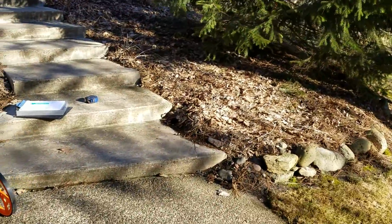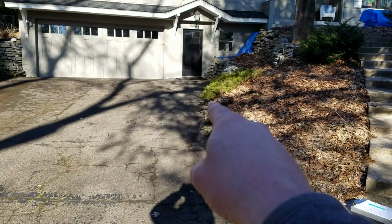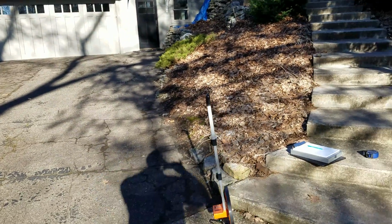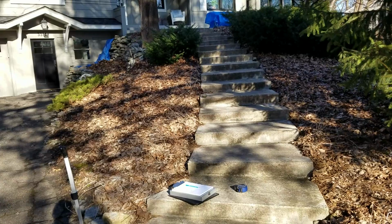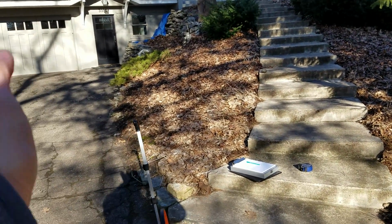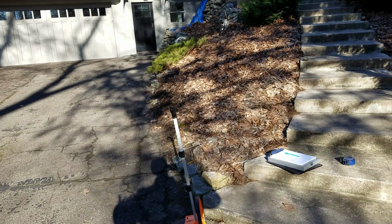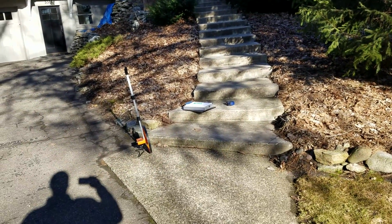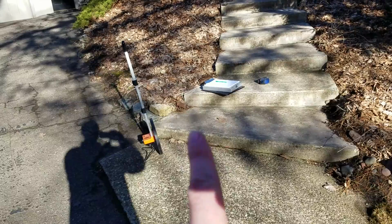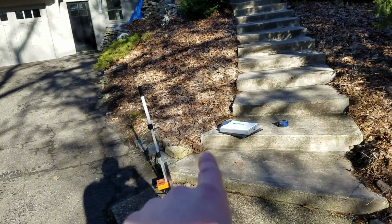One of the problems that she has, and one of the reasons they're redoing it, is that they want this lower area here to be their main entryway, even though everyone goes up to the top, and when people go to the top, they peek in the windows and all that stuff, and she's tired of that. So we're going to push this wall back and give it more of a curve, a concave curve. You can see right here where this concrete pad leads up. Wait, let me take a step back. The wall that we're building starts at the front of the second step right here. Right now it's back here, and we're actually starting it at the front of the second step, which is right there.